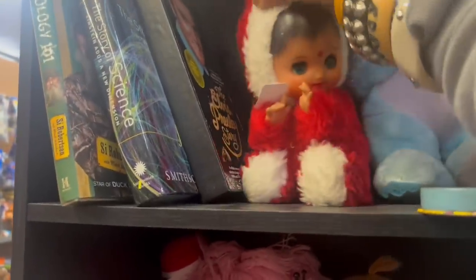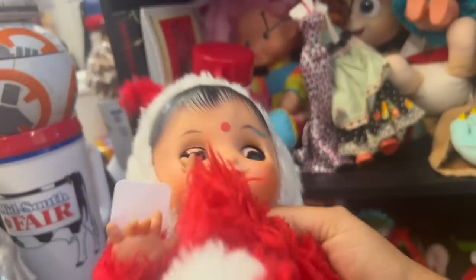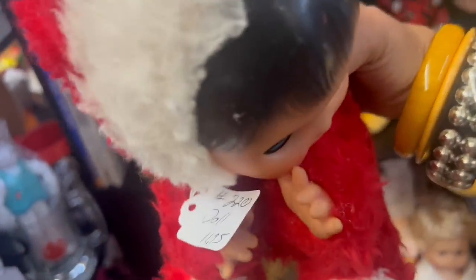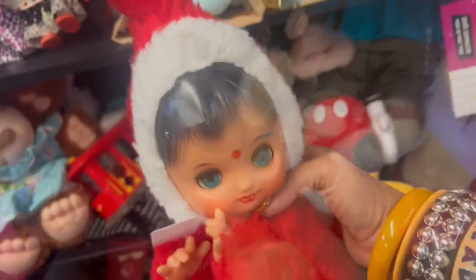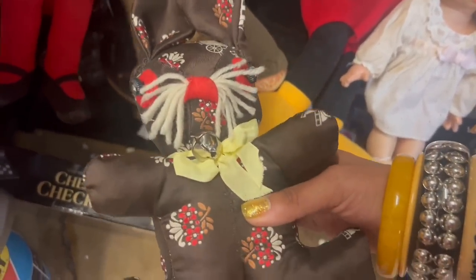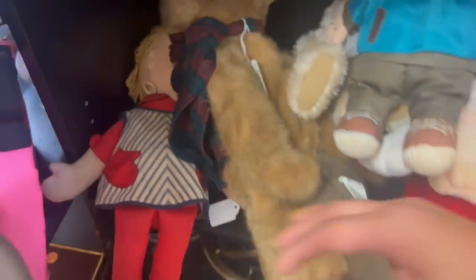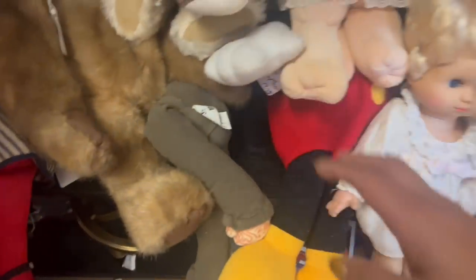Oh my gosh, oh my gosh — stop it. Yes! This is epic. I've never seen one quite like this before. So weird and it's only $12. I'm going to dig through this booth. What is this? How fantastic — how much is this? $5? Stop, that's insane. He's fantastic; I'm definitely getting that. And then I've had this one before. I thought it would sell for a lot when I first saw it, but it actually sold for like $20 something. Is that — no, this is a newer one. Mr. Magoo. There's an older one that I sold for good money — like $65 or something. That one's the newer version.